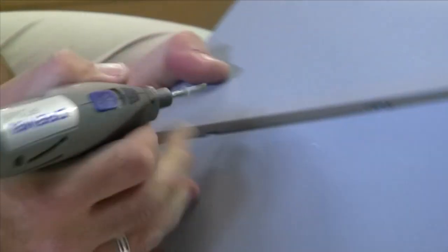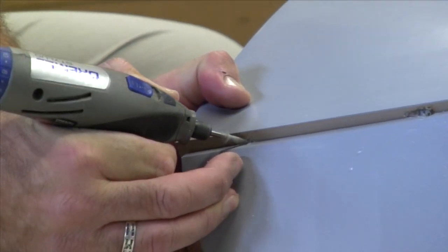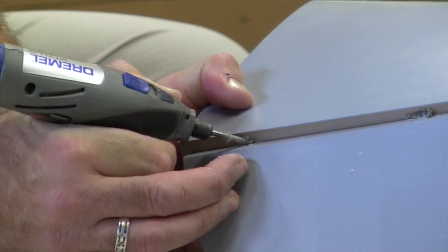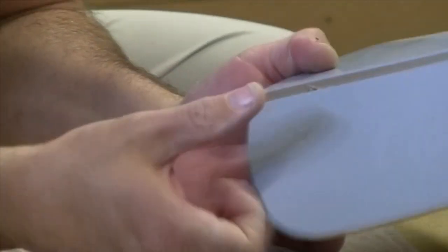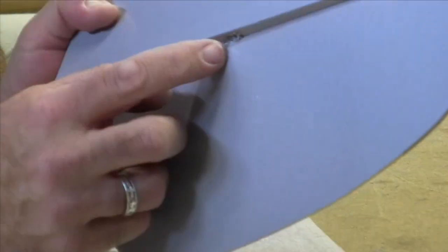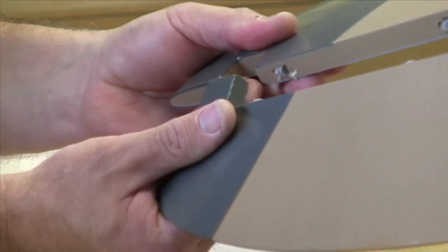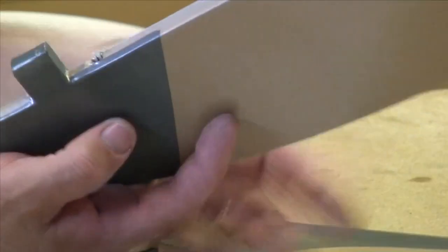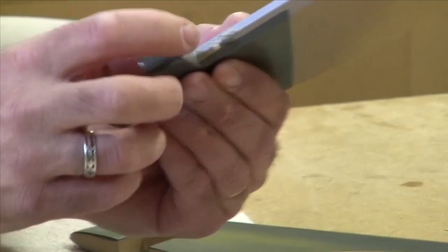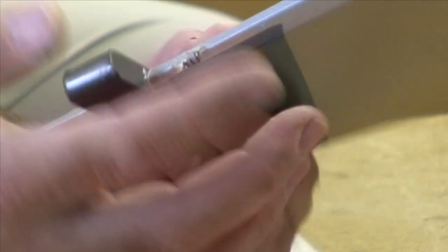Let's go to the third one. At this point, I've got all the hinges down to the metal pin that's in there. Now watch what happens. All I have to do is just spread it apart, and there we go. If you look, let's see if you can zoom in a little bit, there's a metal pin right there that's holding it all together.